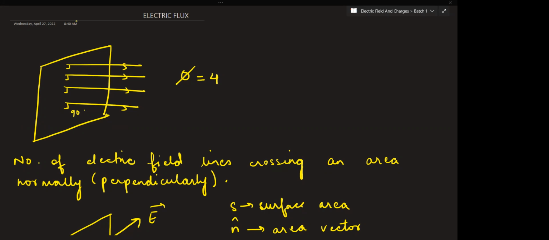No, Maimuna. Weber is the SI unit of magnetic flux. So we'll be studying in magnetism. You have two kinds of flux with you. One is your electric flux, where electric field lines are considered. The similar concept you have in case of magnetism. There you will be having magnetic field lines instead of electric field lines. So there the SI unit will be Weber. All right. Okay, teacher.